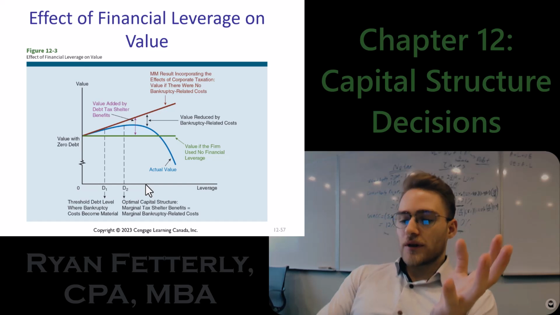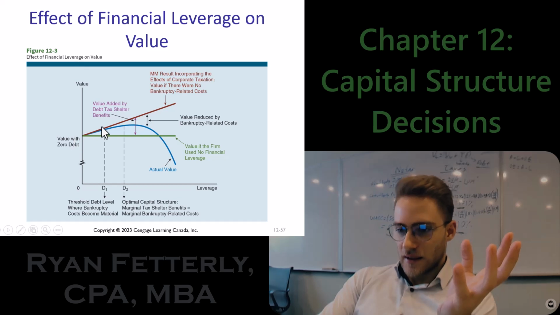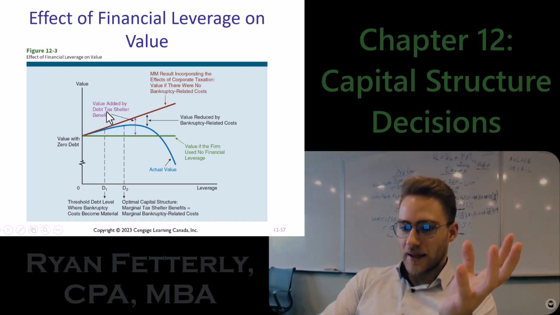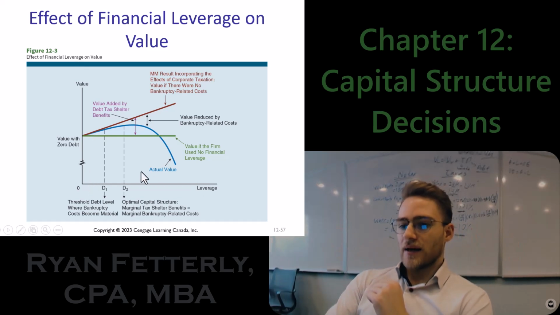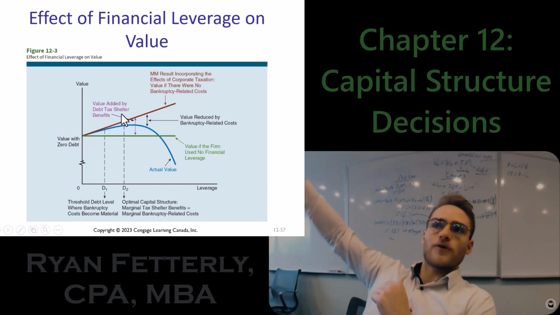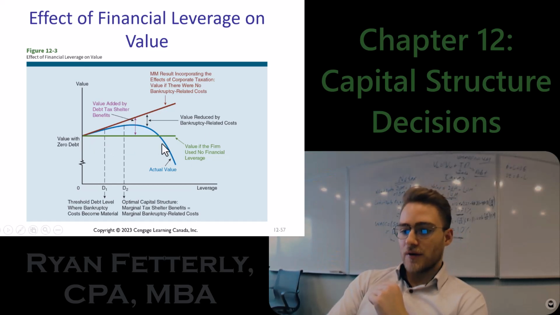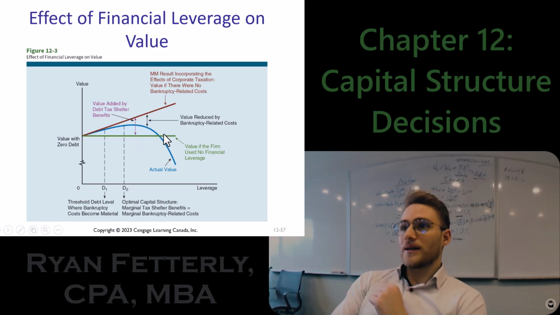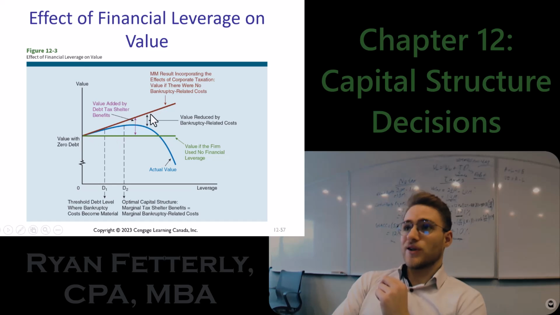So here's how real life works versus the theories. This is the theory, right? The value of debt is the value added by the debt tax benefit, so D times T, and this is as we add on leverage. Under this theory, the firm value just continues on forever increasing as we add on debt. The theory also says the value of the firm with no financial leverage would remain exactly the same. The reality is that this is most likely true when it comes to zero debt, but the red line is not true.